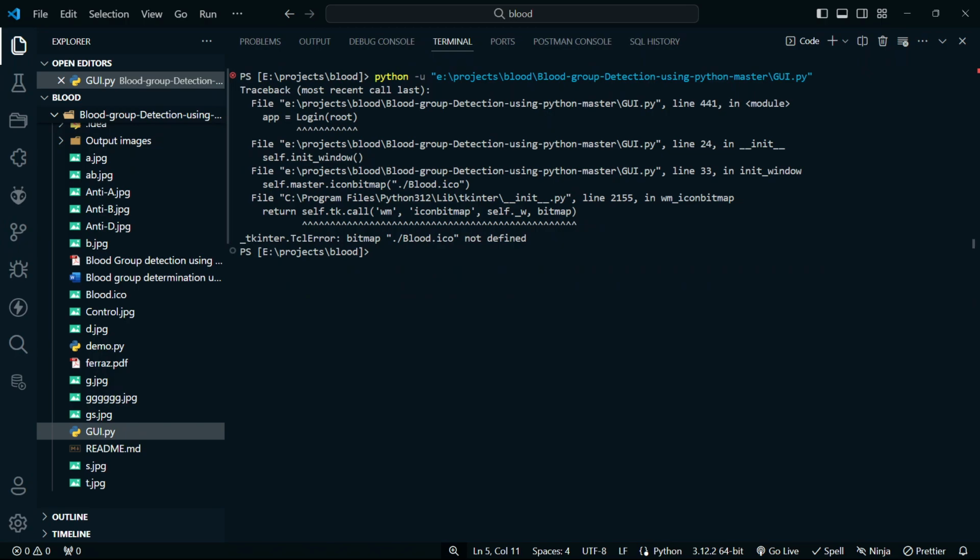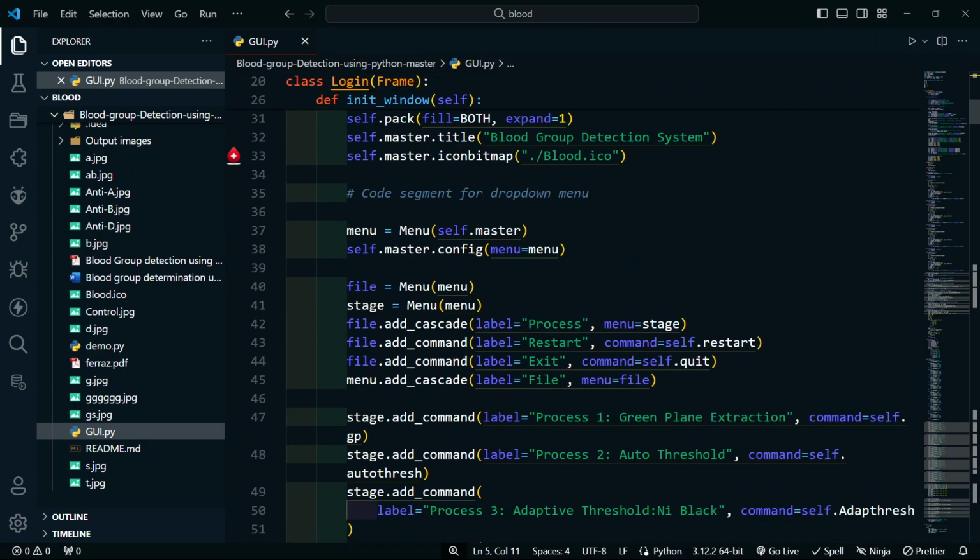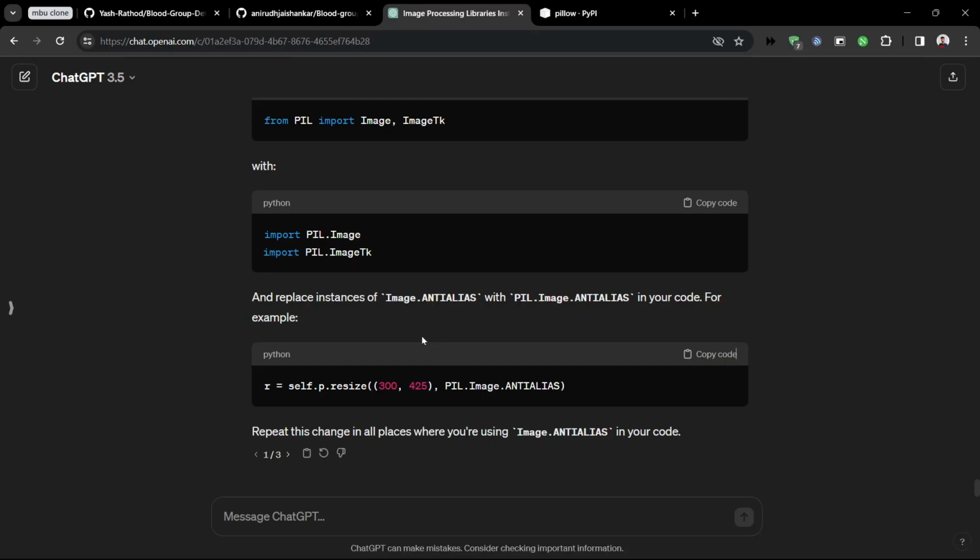See, again we have an error. Actually, this error is because some of the keywords were removed in this project. Yeah, see here, the attribute name ANTIALIAS, sorry if I pronounced it wrongly, was accessed as PIL.Image.ANTIALIAS. Like that, in different versions, the libraries are updated according to the latest models and technologies. If I try this also, we do not get proper output. Previously, I tried as well, actually. So why?